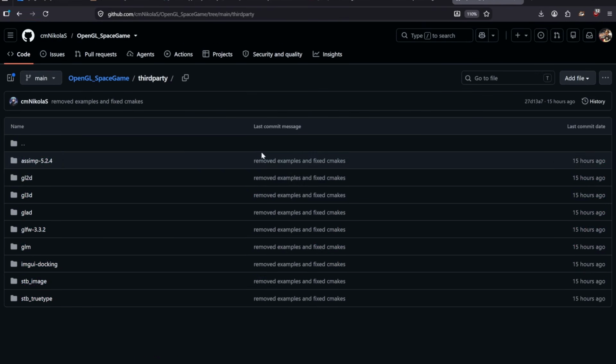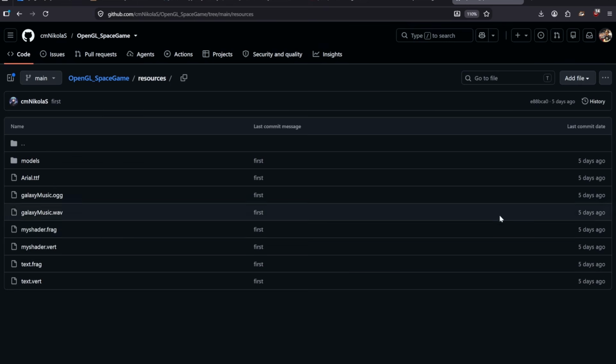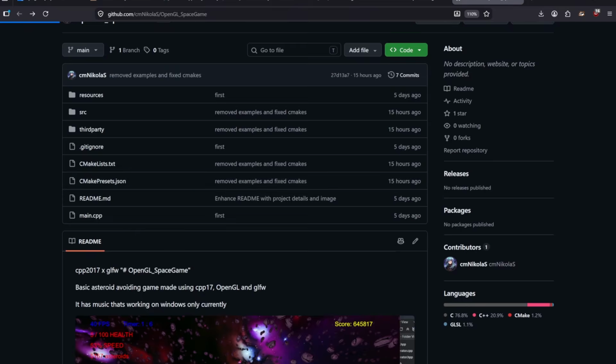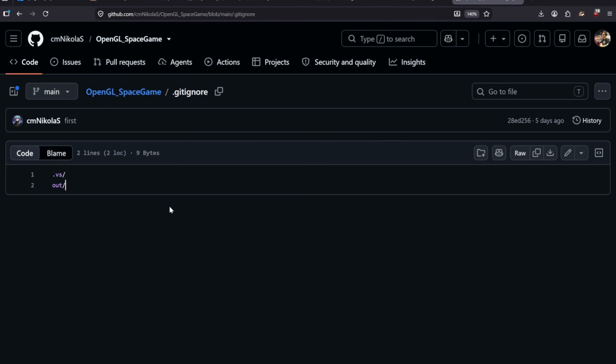And then we have this folder for all the dependencies, and then this folder for all the resources like files and 3D models, stuff like that. So quite organized. But the thing that I like most about this setup is that he has a clean gitignore. Your gitignore should be a few lines, something like this.